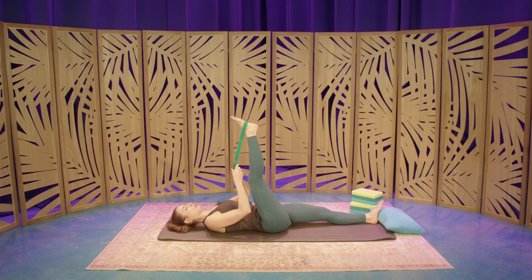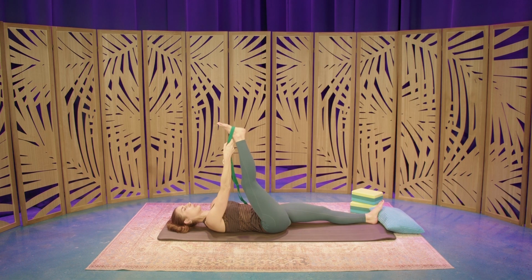Where you hold on the stretching strap is wherever it feels most comfortable for you. So some people like to hold close to their foot and ankle complex, while others that have shoulder issues might want to keep their arms down and anchored. So you're just going to choose what feels best on your body.